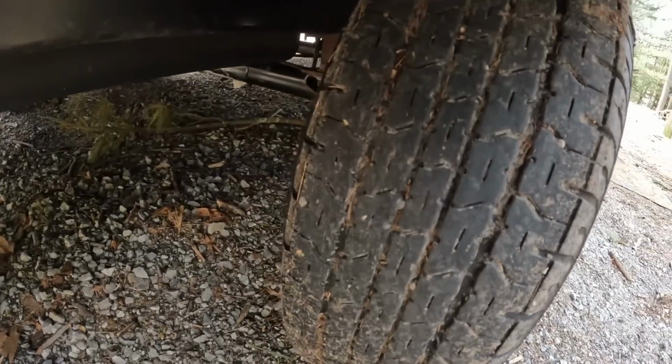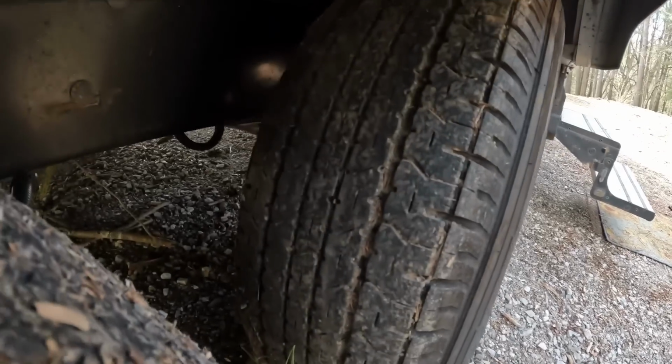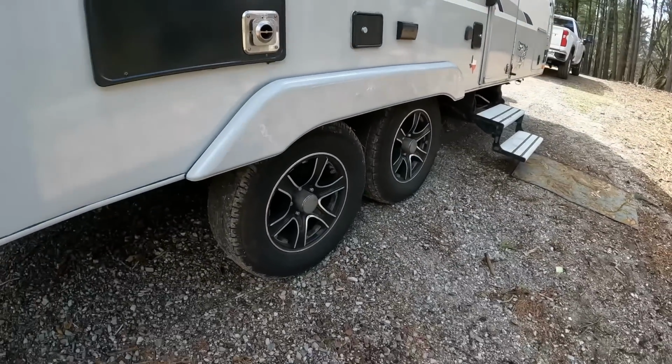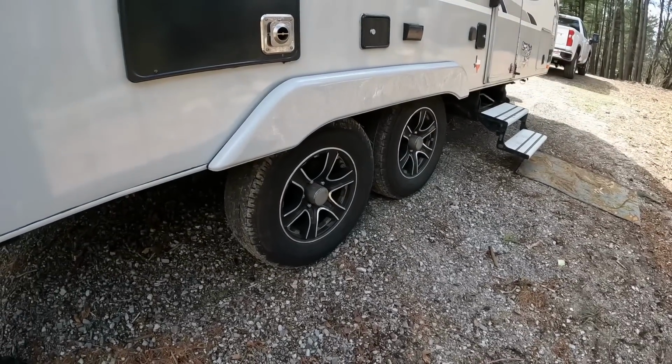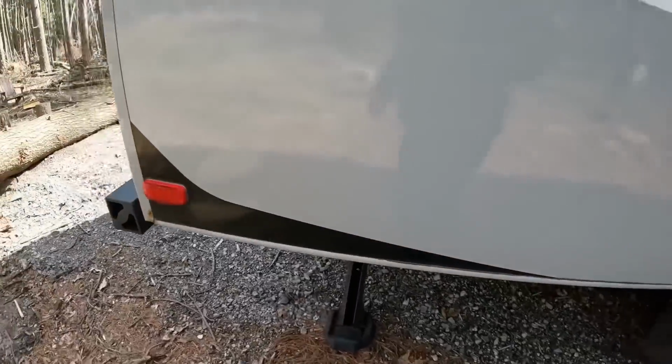Okay, let's show you the tires real quick. I've tried to clean them off there. I don't know if you can see. I just had this in last fall, and they told me I should keep running them, that they still had some good tread on them, but I think they are eventually going to need to be changed sooner rather than later. All Goodyear Endurance all the way around. Whenever I replaced, I bought them at Discount Tires.